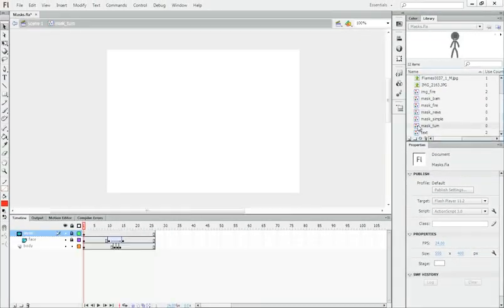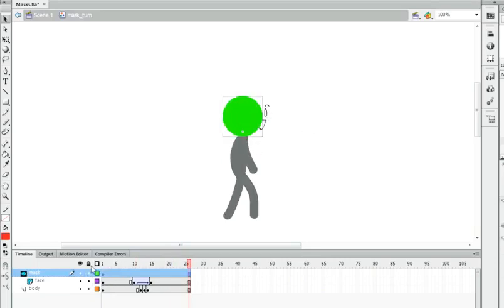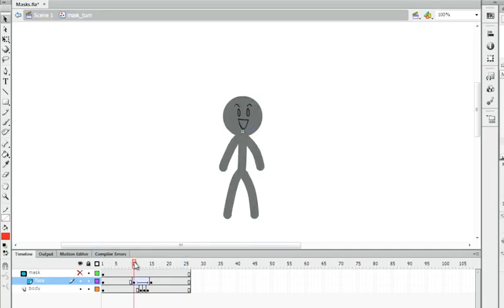Next I use masks to create a simple head turn while keeping the elements of the face inside the face. So I have my mask layer, which is a green circle, the same exact size as the head shape, and then I have this face, which is its own symbol called face, and I just move it, and then when I mask it, it gets cropped, right, like that.